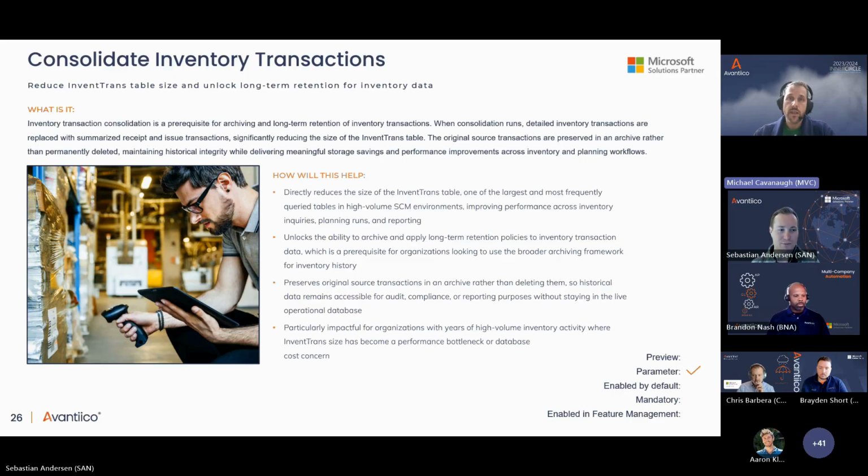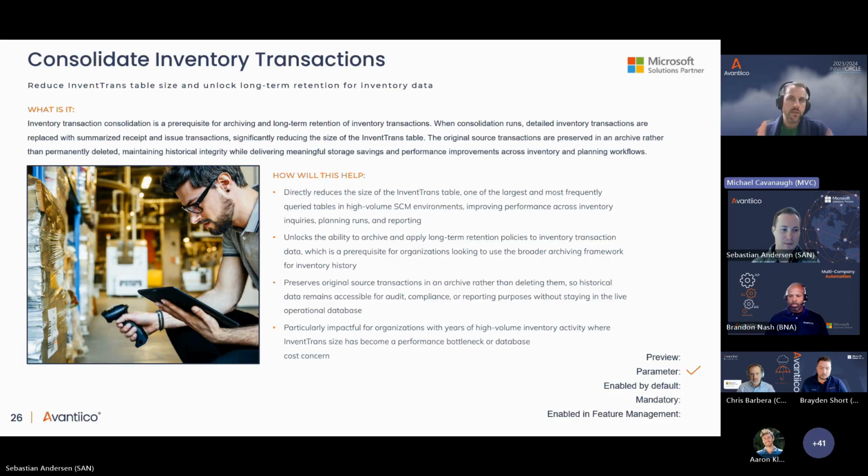But it didn't work with standard costing and moving average, since those don't require an inventory close. It's now been extended to work with standard costing and moving average. After a certain amount of time, you might want to run this consolidate inventory transactions process, which will consolidate them down and put them in a configuration that can be pushed out to long-term retention.